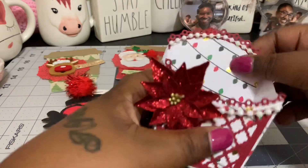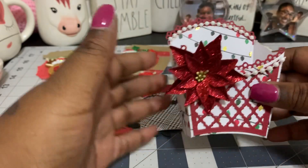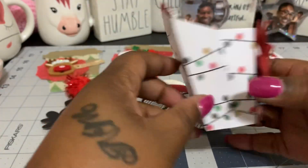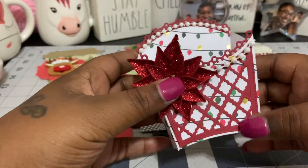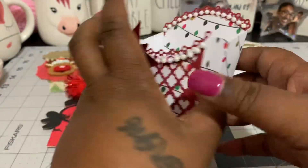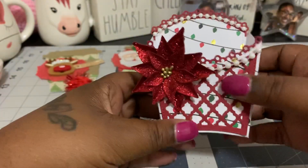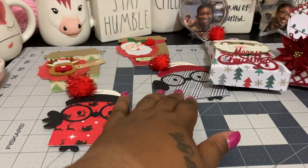The last thing that I made — I did make a little French fry box, which I love making these. I picked up this Christmas embellishment from Hobby Lobby. Then I created the box and did the paper with the strong Christmas lights. I did use a little lattice for the front — it also has a lot of things you can put on the back as well, but I didn't do that on this one. And then I did put some little pearls — I have some strung pearls and I hot glued those on there. So cute and so fun.